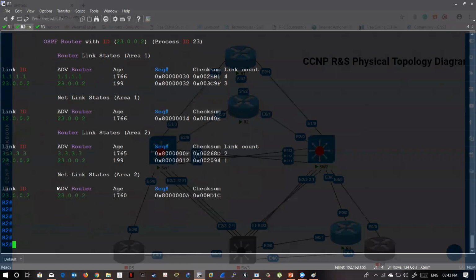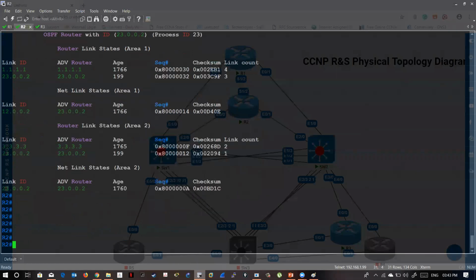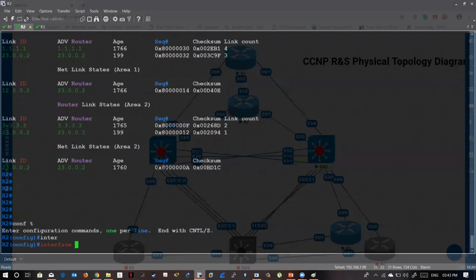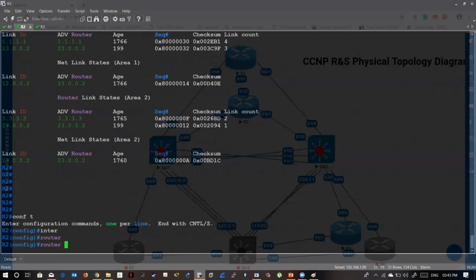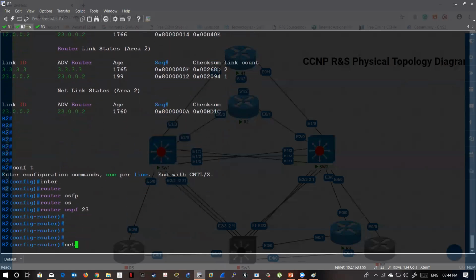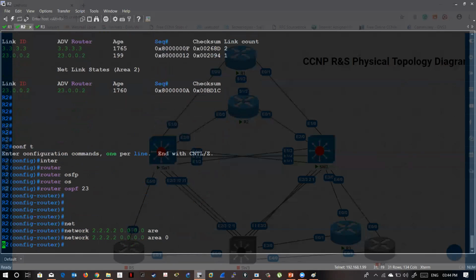Is there any network summary LSA here? No. Area 0.